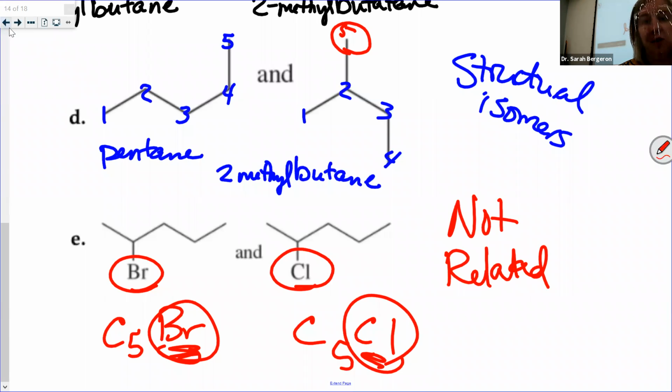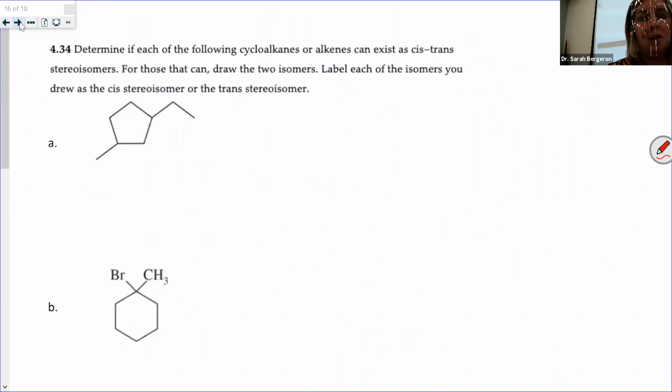All right, I think we only got one left. We're talking about cis and trans stereoisomers. So we're going to look at a picture and we're going to try to draw a cis and trans stereoisomer for each molecule. Do you remember when we wanted to indicate something going into the screen versus coming out at you, what we did? We did the solid triangle, or we did that dashed triangle. It's the same thing. You can go in and out, or you can go, guess what? Up and down. So, and it doesn't matter which one you do. It does not make a difference.